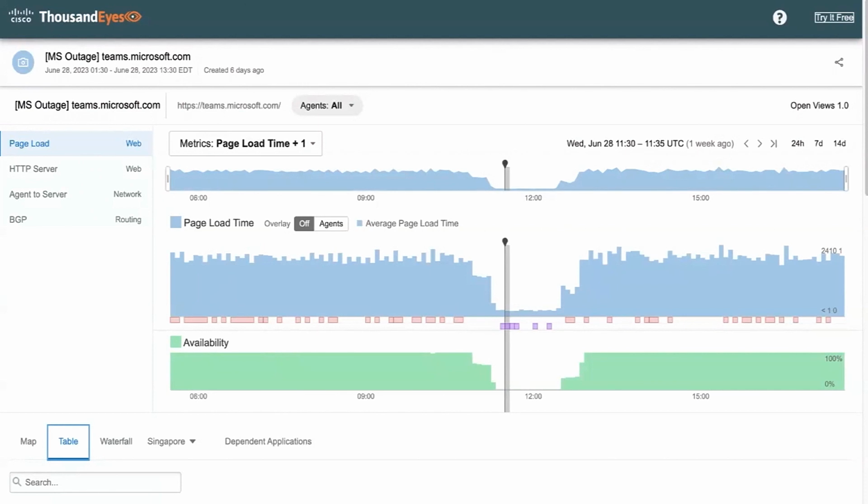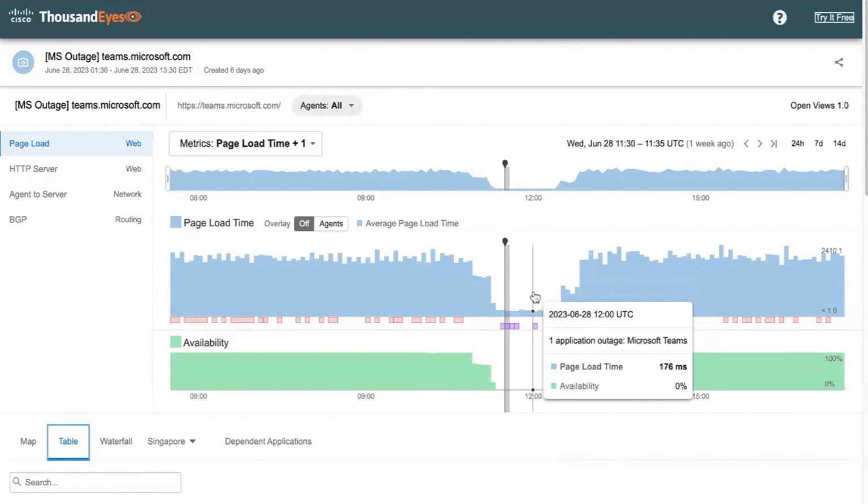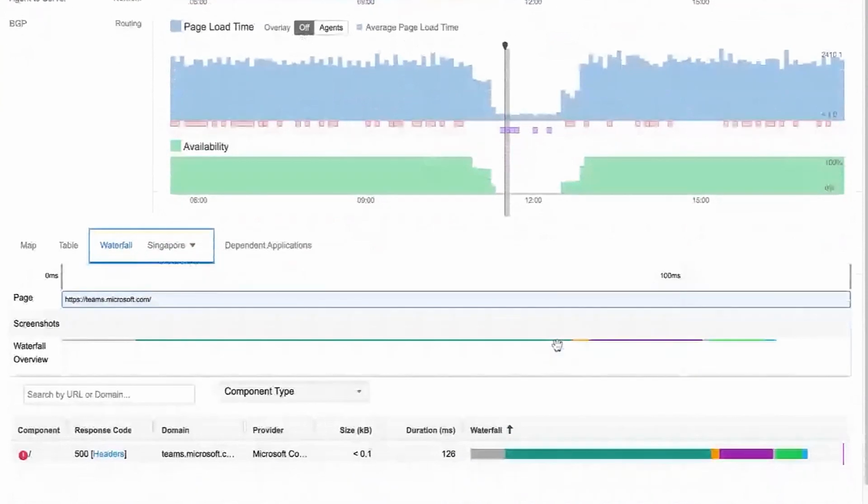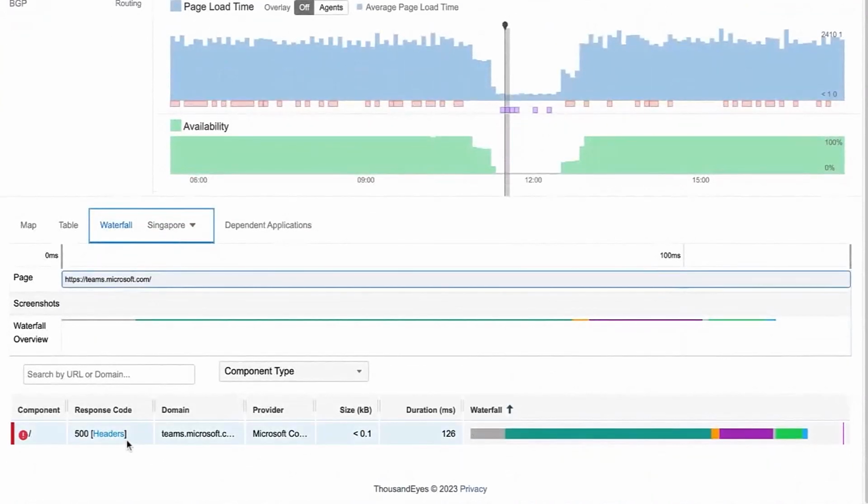What you're seeing here is a page load test, which tries to render the page as if it were a user trying to get to that page. We can see from multiple viewpoints that the actual objects on the page weren't loading. There's a dip here along the timeline. You can see that the objects weren't returning. And if we go to our waterfall view, we can see what was coming back, and that was the 500 error that the application was returning.